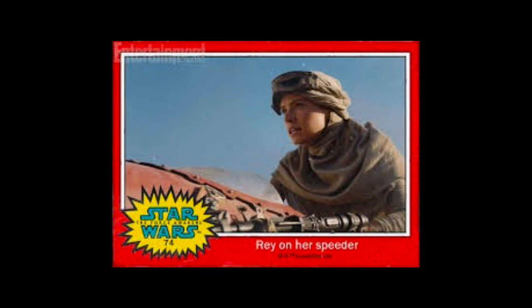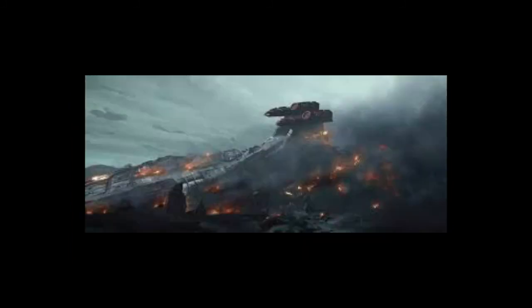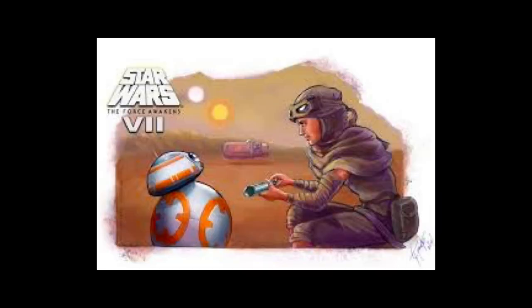The IMAX sequence is going to seriously rocket, as the flight of the Falcon being chased by TIE fighters into the Star Destroyer wreckage. That might explain why the Abu Dhabi helicopter pilots had so much work on this production. I wish it was December already. More and more this is sounding like it's feeling like Star Wars.